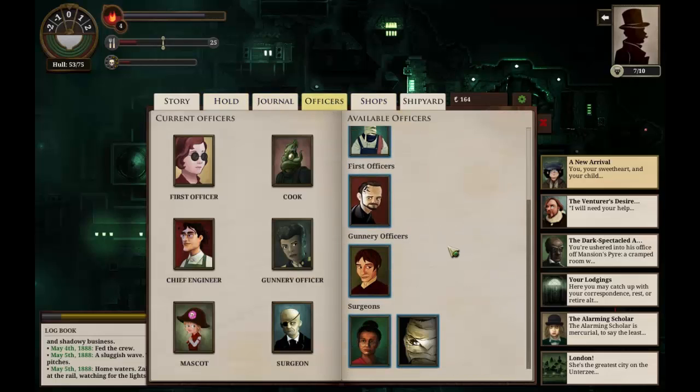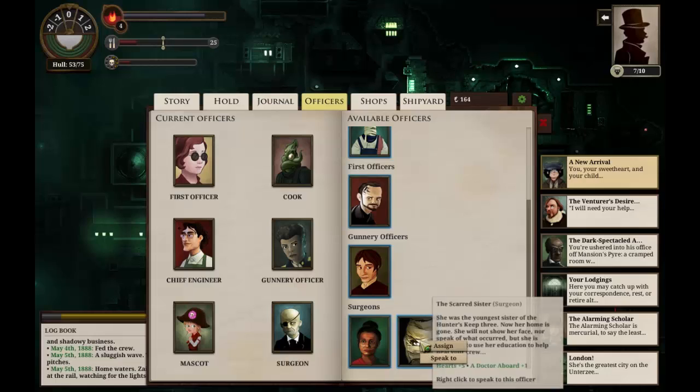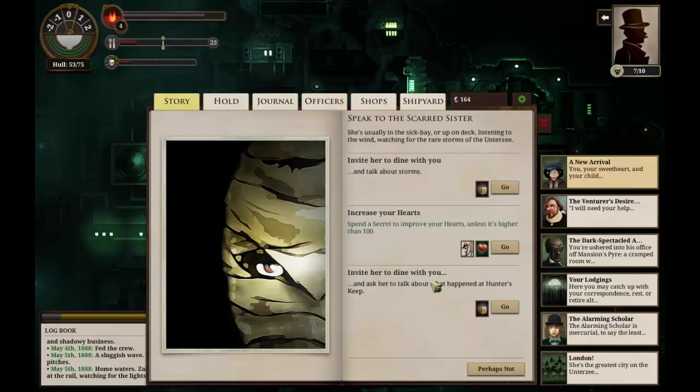While we're here, though, and while we have extra supplies, let's do a little bit of talking with our crew. We have a particular interest here, the Scarred Sister. Let's speak to you. I want you to tell me about what happened at Hunter's Keep. What do you have to say?